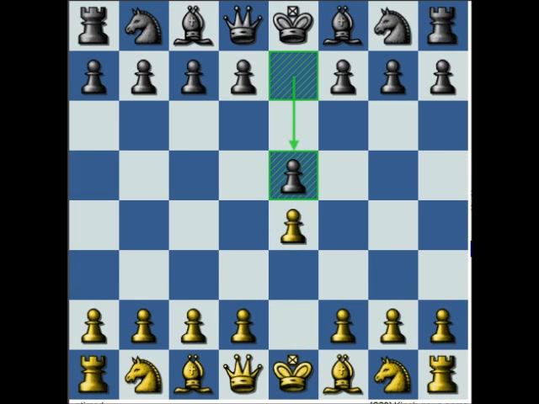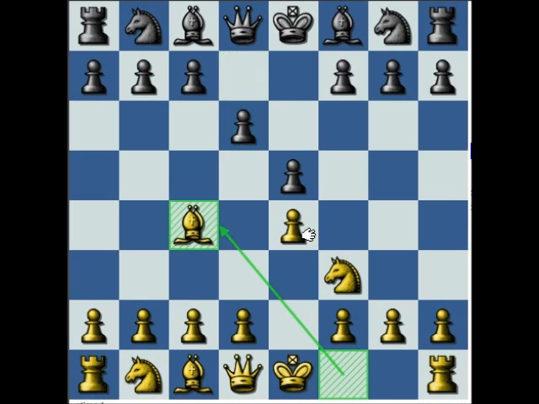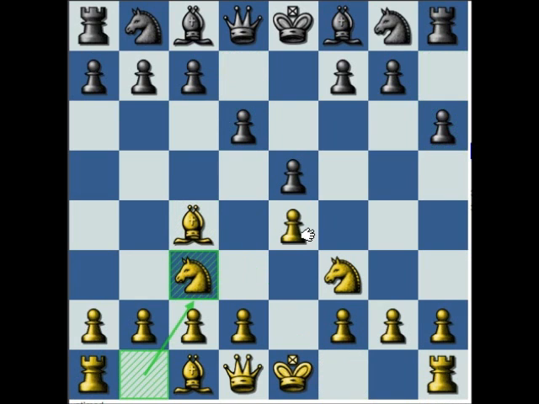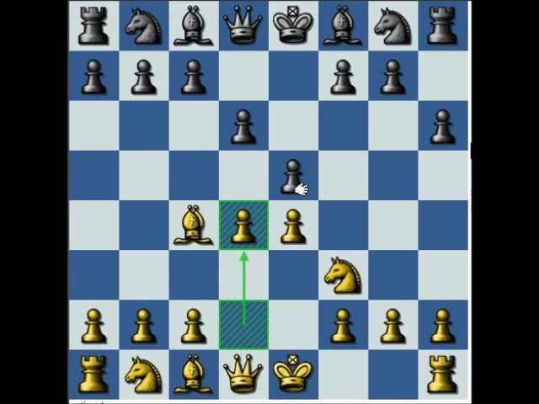I'm seeing e5 every game right now. I'm surprised I don't see Sicilian stuff, but everyone's playing e4, e5. So d6 here. Now, I could have played d4 instead right here. This is a bit more aggressive, kind of taking the center after e takes.